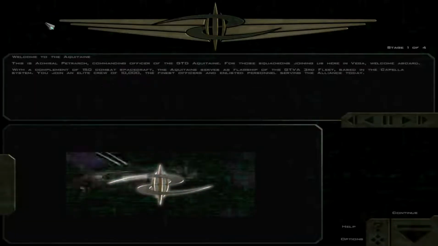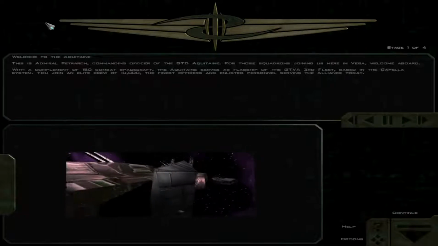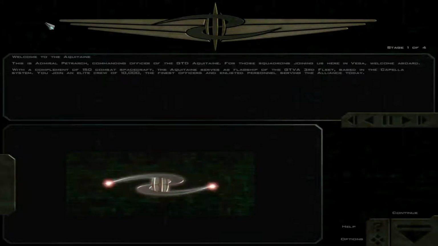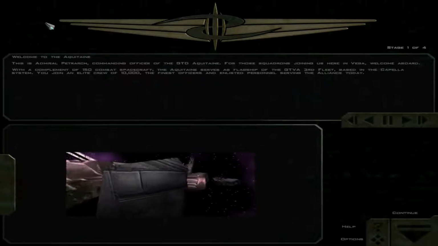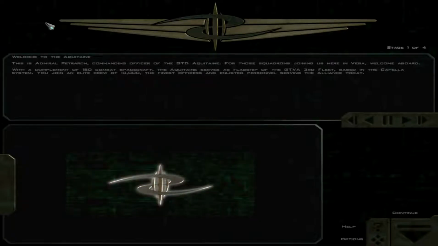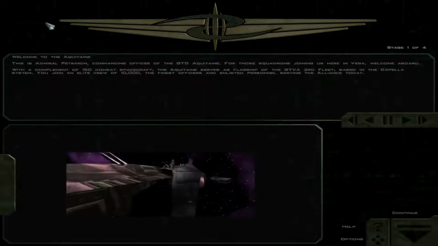Congratulations, pilot. You have successfully completed TSM-103A. This is Admiral Petrarch, commanding officer of the GTD Aquitaine. For those squadrons joining us here in Vega, welcome aboard. With a complement of 150 combat spacecraft, the Aquitaine serves as flagship of the GTVA 3rd Fleet, based in the Capella system. You join an elite crew of 10,000, the finest officers and enlisted personnel serving the Alliance today.